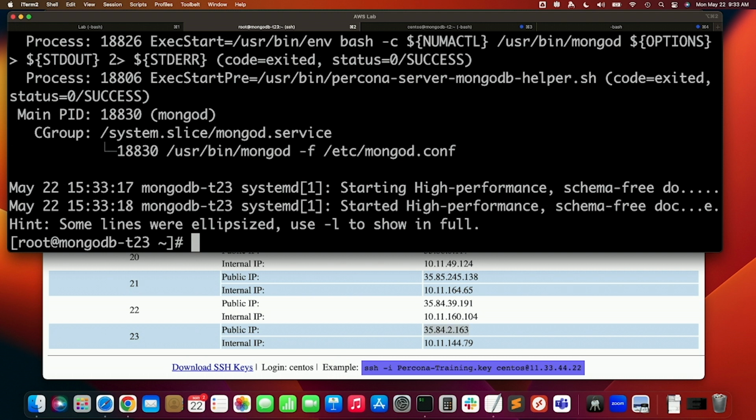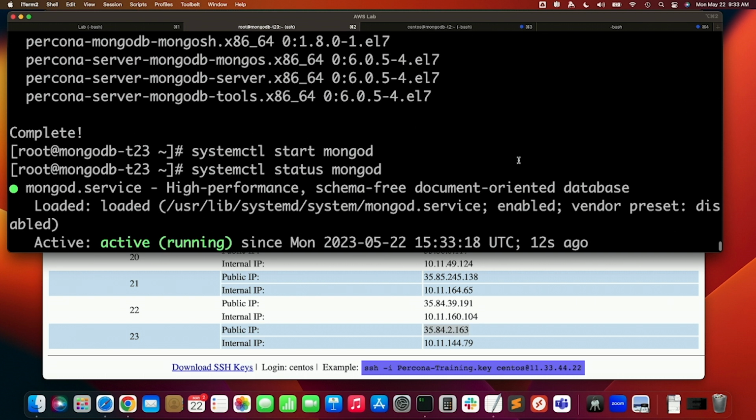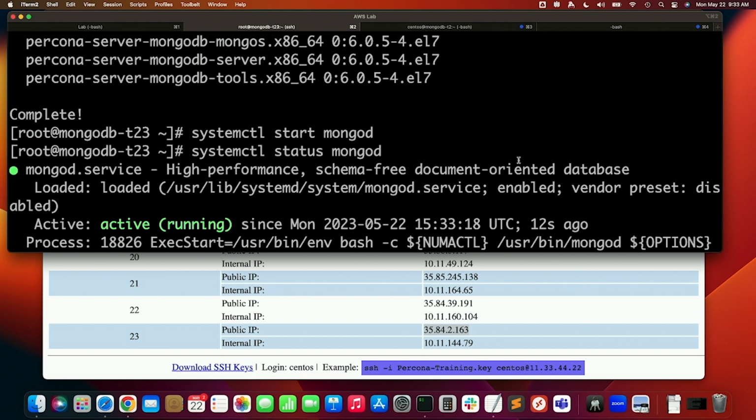Okay, it says it's active running, so we should be good.